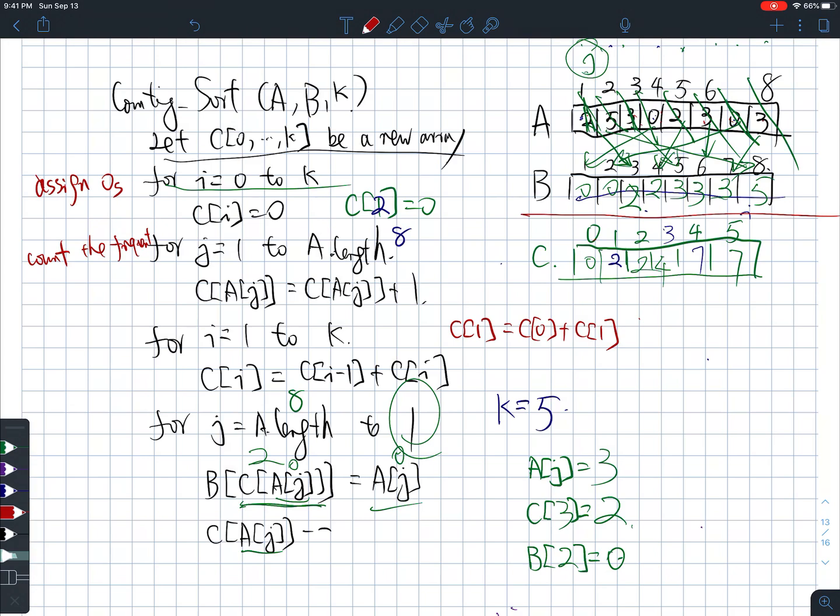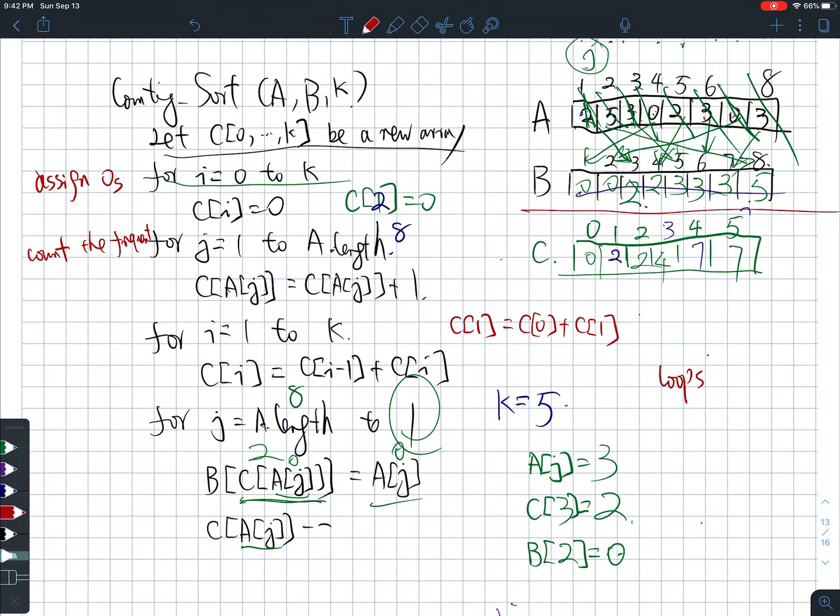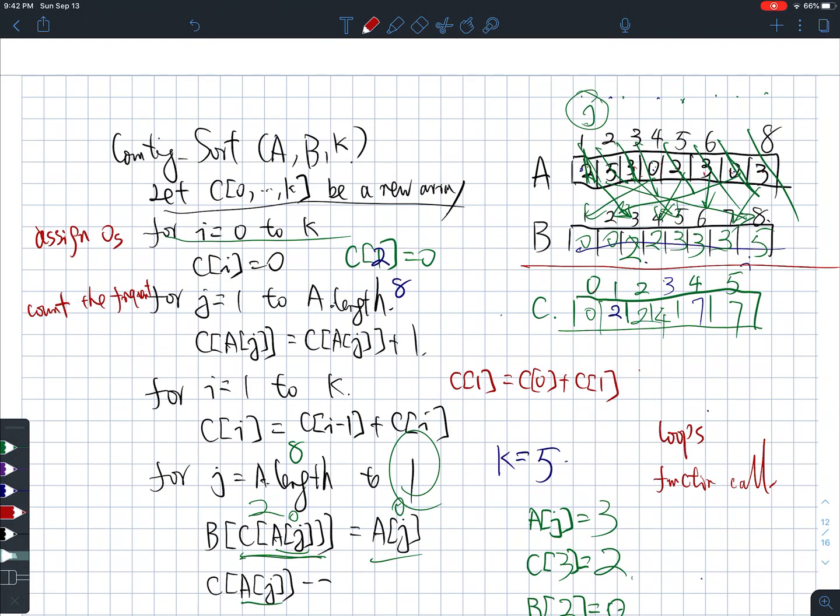And before I finish, I still haven't finished counting sort because I want to let you know how to infer the complexity of a code. So when we want to infer the complexity of a function, there are only two parts that we need to pay attention to. The first part is loops, and the second part is function calls. So if it calls another function, we need to take that into consideration. So here, let's just look at the function counting sort, because it's relatively easy for us to start considering the complexity of a code.